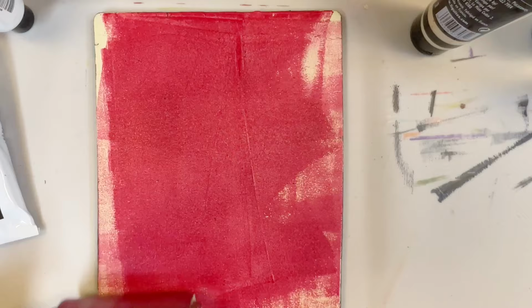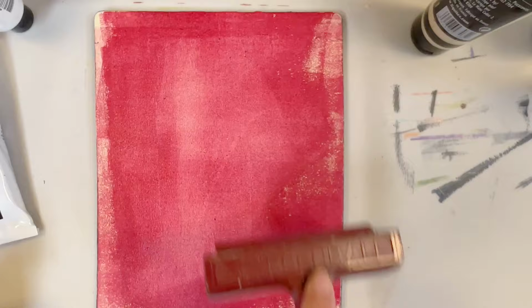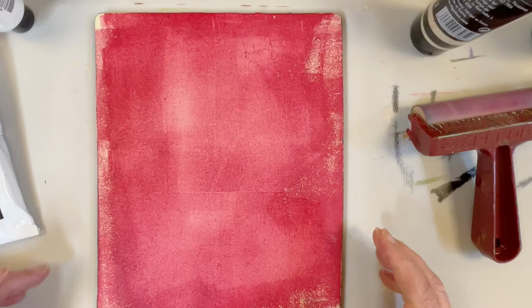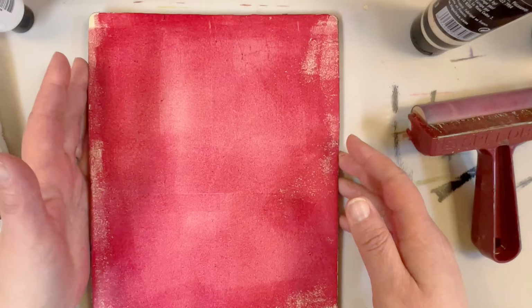Now, this layer of paint does not have to be on perfectly. As you can see, I am not getting it on the edges because anything I don't fill in with the red will be filled in with the black, which I think just adds a little extra character to the end picture. This is gonna look really, really neat, you guys. Let's take a little peek on the other side, just to see if we can see some of that red come through, and you can. All right, now after this dries, we will add the last layer, which I'm gonna choose black.